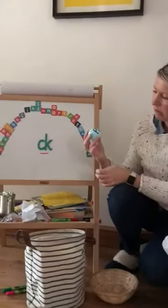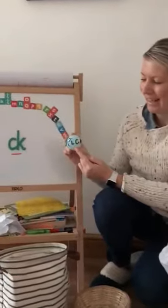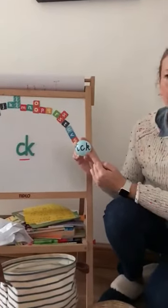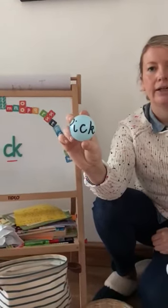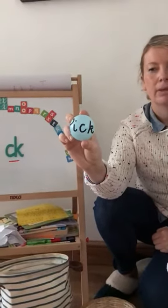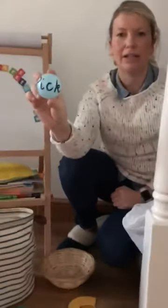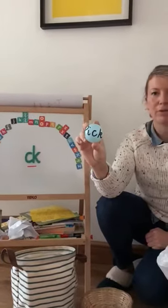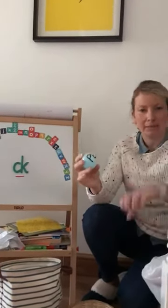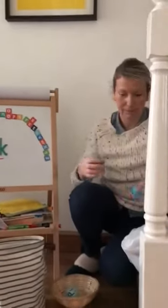Let's have a look at this one. So I've got p, i, k. This ball says p, i, k. Can you work it out? Yes, it's pick. Is pick a real word? Yes, it is, because you can pick flowers, can't you? Let's put it in our basket.